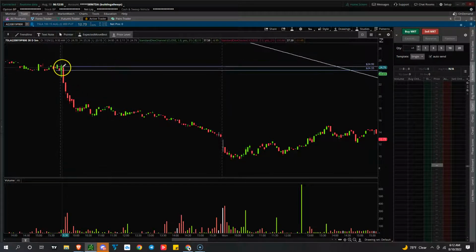So again, we made our supply zone here, and what we're expecting is price to come up and possibly touch it, right? Now I can tell you it doesn't here, but this is such a perfect example where I want to make sure we put it in.